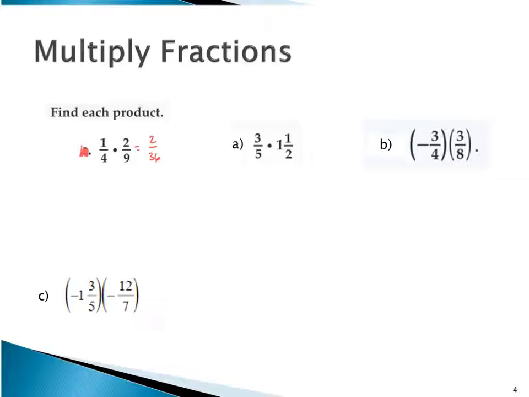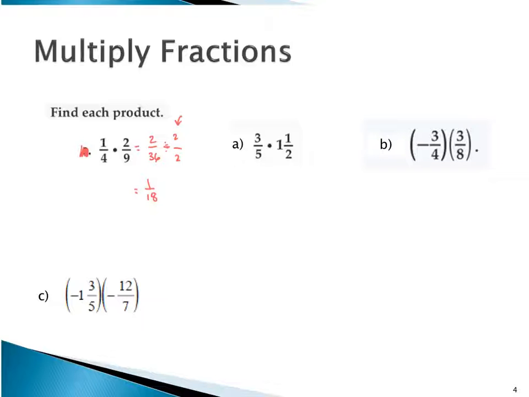Last but not least, you're going to check to see if either one of those can simplify, which it can. So I'm going to divide a 2 from the top, I'm going to divide a 2 from the bottom, and get 1 over 18. And I wrote this in between step out just so you can see it. I'm not going to require you to show that step. But for right now, so that you can see it, I'm going to be showing you it.